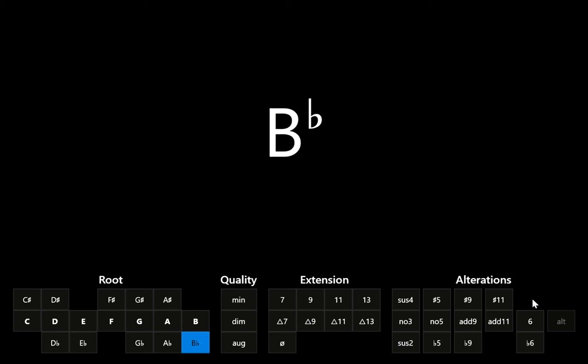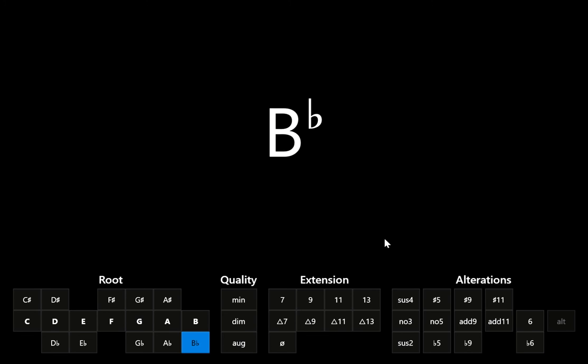And then here's 6th. It actually becomes 13 if you select something. So in the case you could have 7 flat 13, but usually you would notate that as just flat 6 if you didn't have the 7, so that's the way I have it in there. And finally you have Alt, which is only available if you have a 7 chord. So the 7 Alt is here. It should have Alt there. It looks like I have a bug.